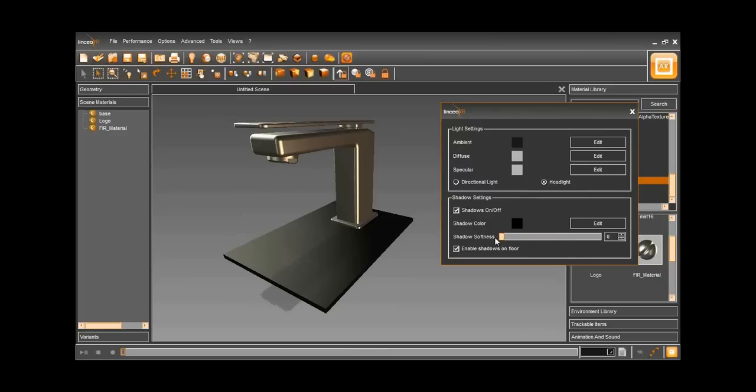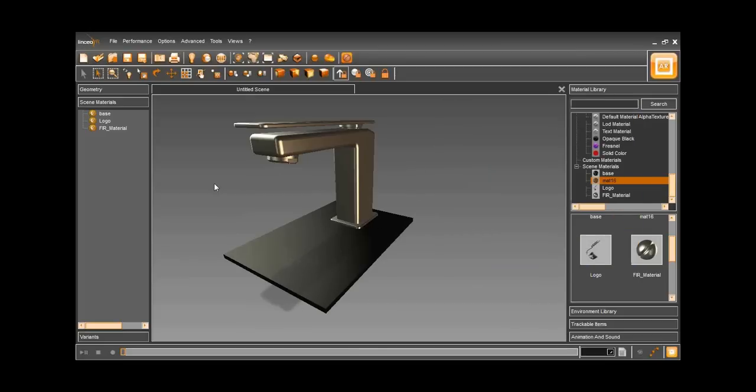You see now they are very rough. Now they are smooth, and also the color of this shadow. To change the orientation of the light, we go into the light edit mode, and we can change the orientation of the real-time shadows. Okay, I return back into the picking mode.